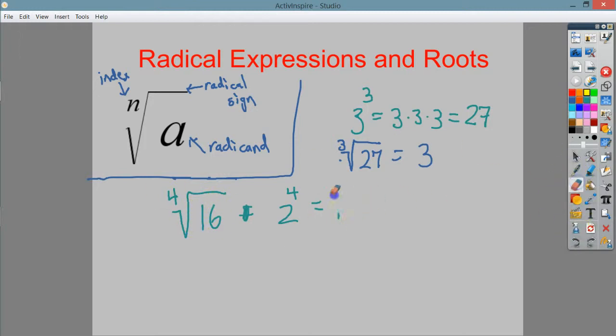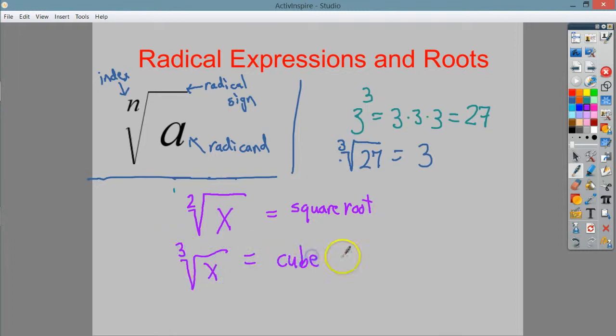And there's a few little component issues that you're going to want to deal with. The first of those issues is you do need to have some sort of contextual understanding, a little bit of vocabulary and what's written down. So anytime you see this and there's nothing written here, you just assume it's the 2. So this is really what's referred to as a square root. It's the one you've done the most, most likely. On the other side of it, if it's to the third power, this is a cube root. And also that you probably will never see the 2 there. If there's nothing there, you just assume it's a square root. That's just one of the contextual things that you have to know.